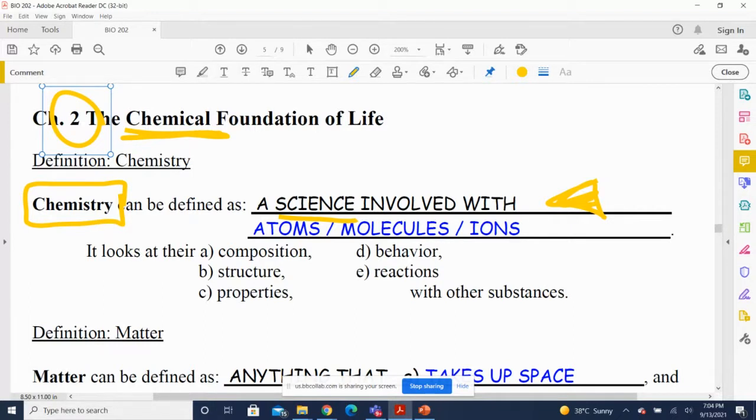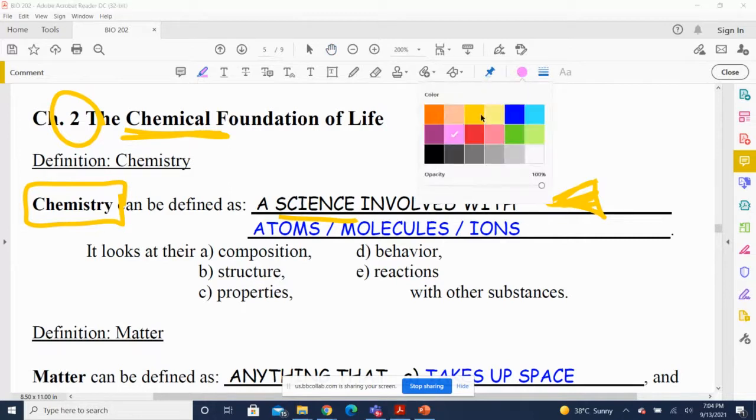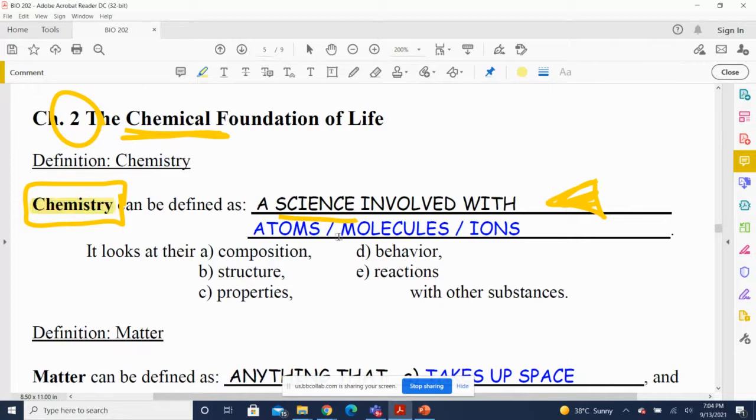So really, it's not like there's definitely a correct, this would be the only way to define what chemistry is. This is really just me trying to kind of lead you to what we'll be talking about. So whatever helps you to think about what chemistry is, that's a good way to go about it. This is not the only way. But really what we're going to be looking at is the composition of atoms and molecules, their structure, how they behave, what properties they have, what kind of reactions they can make. So there's many things that we can get out of this.